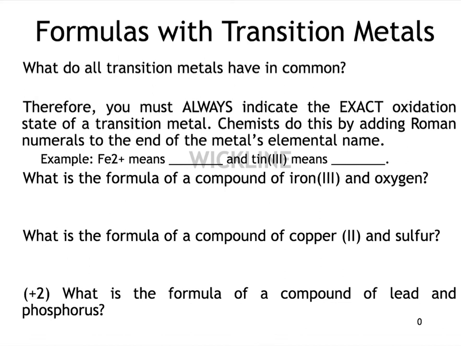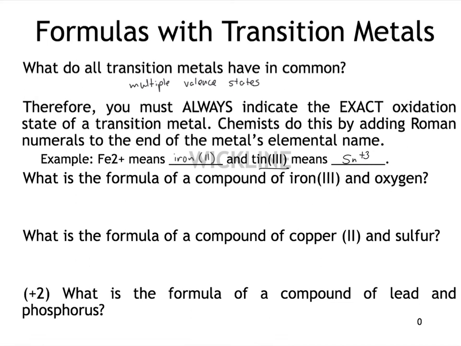For instance, if you weren't aware already, iron is a transition metal, and when we have an iron +2 ion, then we really should be saying this, which involves Roman numerals but would just be spoken as iron 2. If you see the opposite, like if you see tin 3 listed, then that just means this. It means that ion.